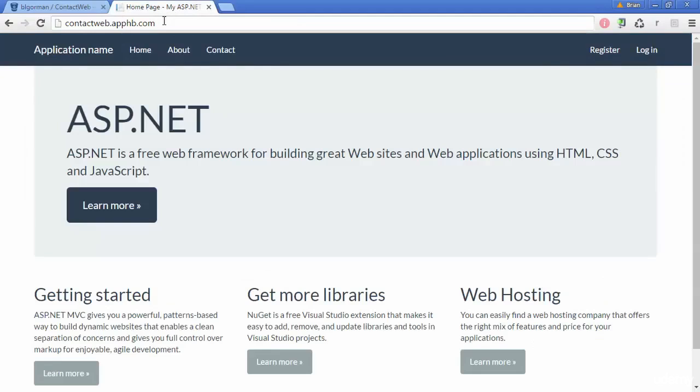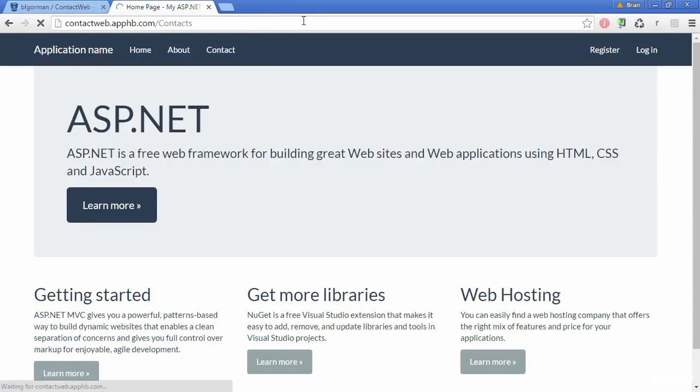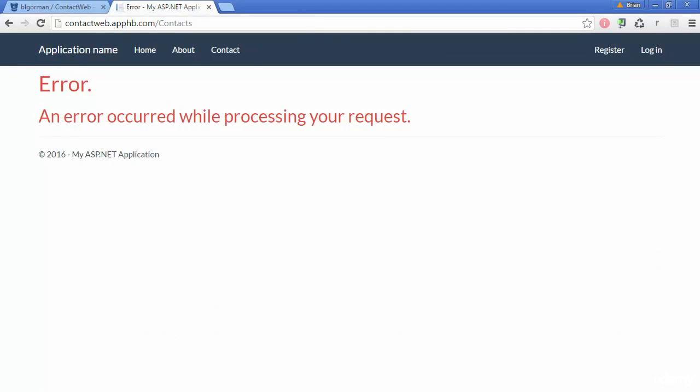And so out on AppHarbor, there it is. Let's go ahead and see if we have our contacts in place. Now this might be interesting because I've not changed my release web config yet. So we might get an error here trying to look for the database, because there may not be one in place, or it may try to use a local database, which is really interesting too. And it says an error occurred while processing a request. So that's not unexpected, because we forgot to wire up our database.